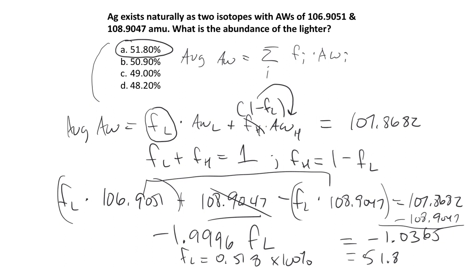So, tricky problem. Probably the hardest type of problem you would ever see is something that looks like this one here. Other problems are just giving you some kind of data, trying to make this type of relationship and then solve a problem off of it. So there's a lot of problem solving skills and strategies in a problem like this that you might be able to appreciate. We could have given you one of the fractions of one isotope, then by default you know the fraction of the other. Then we could give you the average atomic weight of one of them and you can solve for the other. So we could give you bits and pieces of information, and you can use that to solve the remaining information.